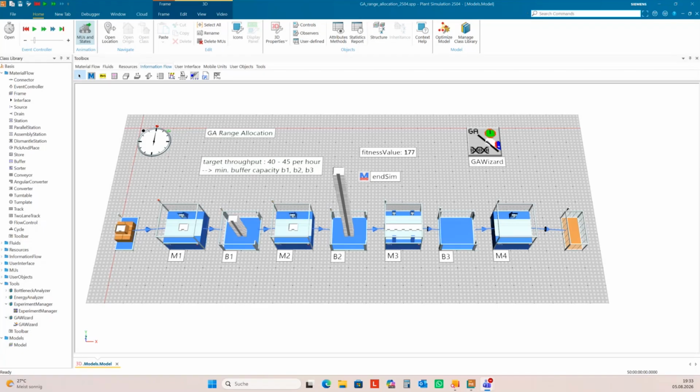Is the number of experiments determined by the user or the experiment manager? Okay, if you use the experiment manager, you would define the number of experiments.